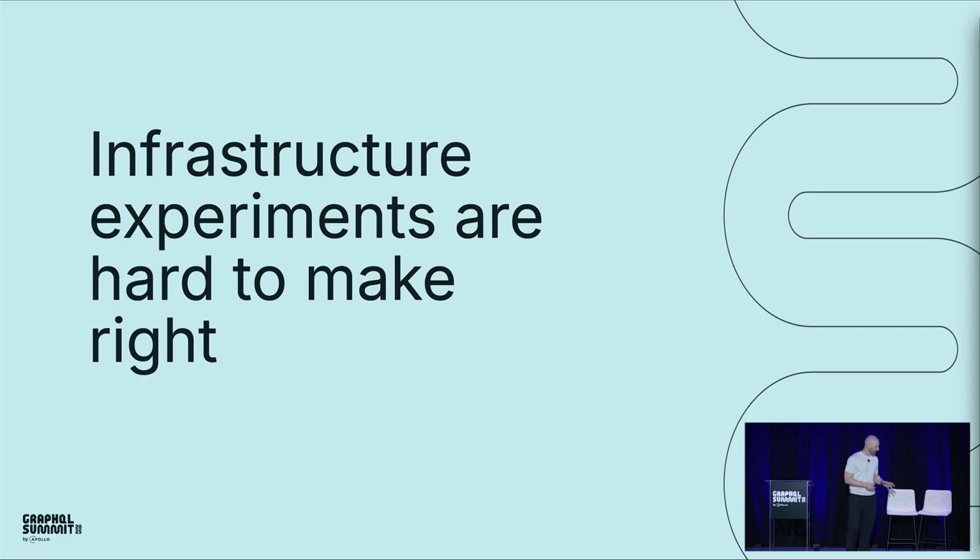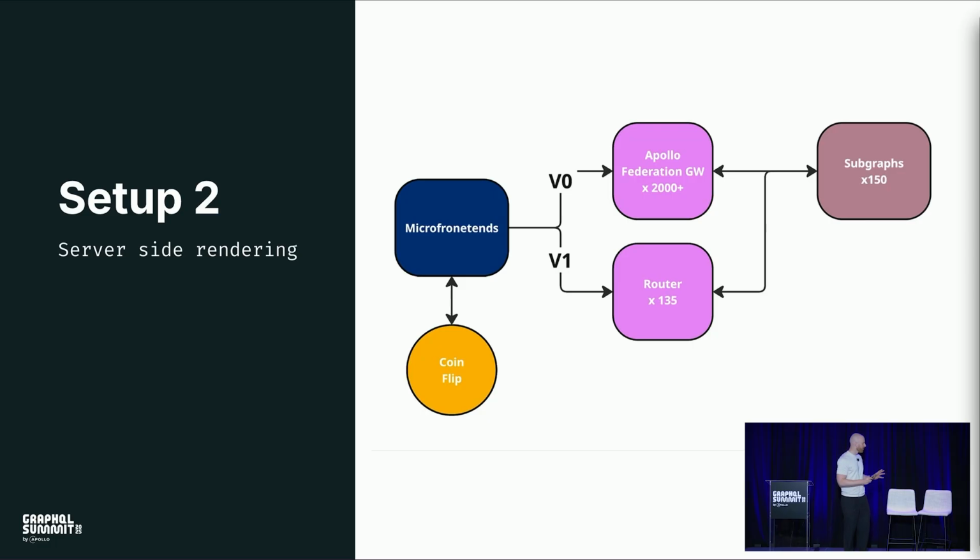Now, I said earlier, infrastructure experiments are really hard. They're really, really hard to get right, not necessarily because of the technical aspect, but because setting up a good experiment is about controlling the variables. If you think about this for a second, there's actually an issue with this experiment setup, and there wasn't really a great way around it. As we decrease traffic to Node.js to move it to the router, it gets a little bit of a performance advantage because we've just reduced the traffic. And we can't reduce our number of instances because if an issue does occur, we need to be able to turn that experiment off and flip traffic back immediately. So effectively, it wasn't as apples to apples as we wanted, and we had to take this into account as we generated reports and looked at things.